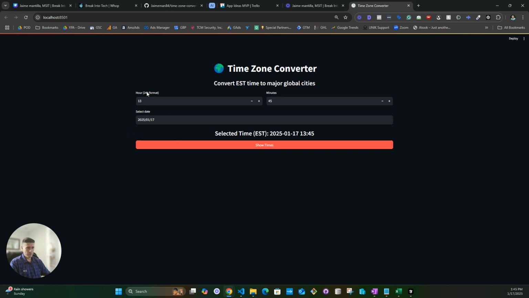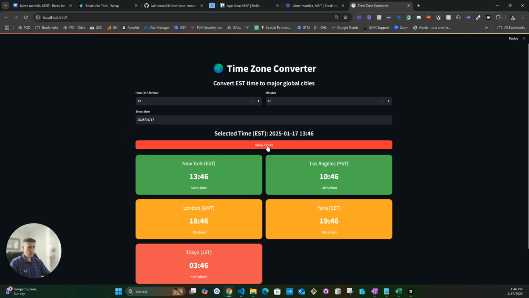It has today's date, 24 hours. That's either military time or 24-hour format. It has the date. And if you want to make sure to test every single feature, you can click on show times. Again, there's not many features on this app. So all you have to do in this case is show the times, and the show the times will give you 5 time zones. In this case is EST, New York, which is going to show the same time. So it's the same time as today's 13:46 or 1:46. You have Los Angeles PST time, 3 hours behind. You have London, which is 5 hours ahead. Paris, or Paris, I don't even know how to pronounce it. Paris is 6 hours ahead. And then Tokyo is 14 hours ahead.